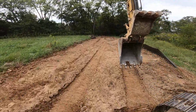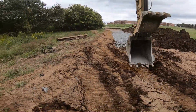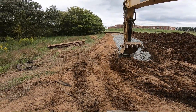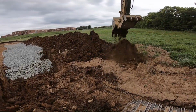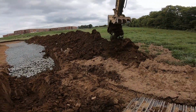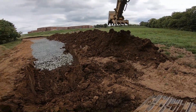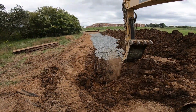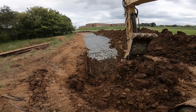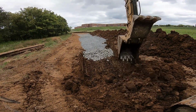Guys, so I'm editing this video now, and it looks like I stopped. I didn't record much more than about 100 feet of cutting and refilling with riprap. So it's all basically the same thing. So I just stopped it there. It's pretty repetitive, but I will have a second video coming out of grading this, and I had to put ABC on it and put fabric out and stuff like that and haul all this dirt off that I piled up. So I'll have a second video of that coming out soon.